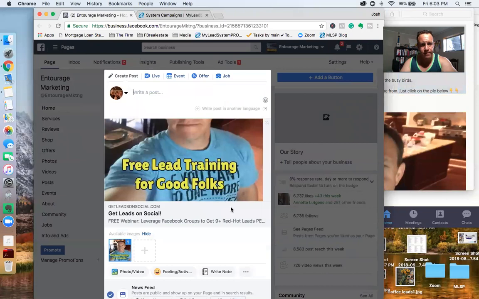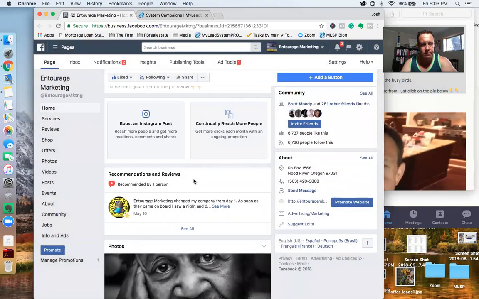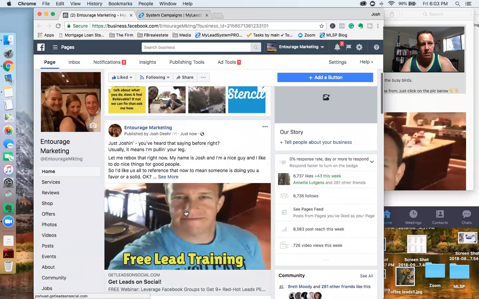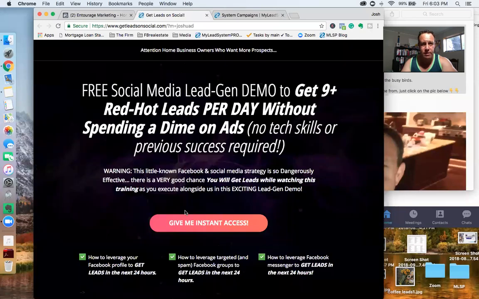Copy that. Paste it in. Share. And voila, there you go. We'll click it just to show you that it works. Super fast, super easy.